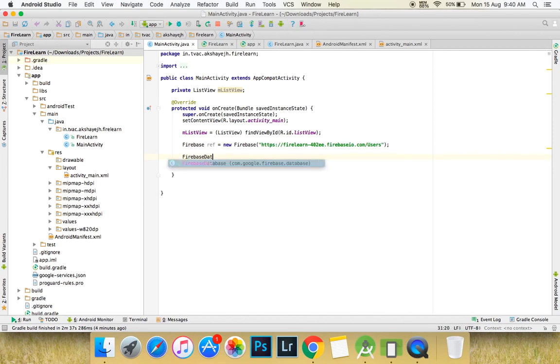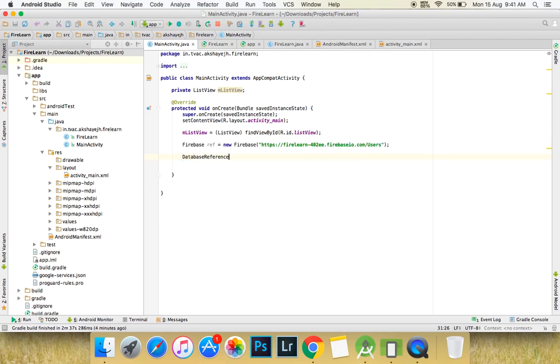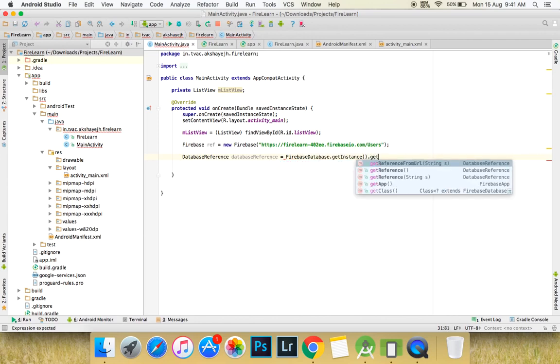So Firebase database, we are setting the reference to a DatabaseReference, and it is going to be equal to FirebaseDatabase.getInstance().getReferenceFromUrl.